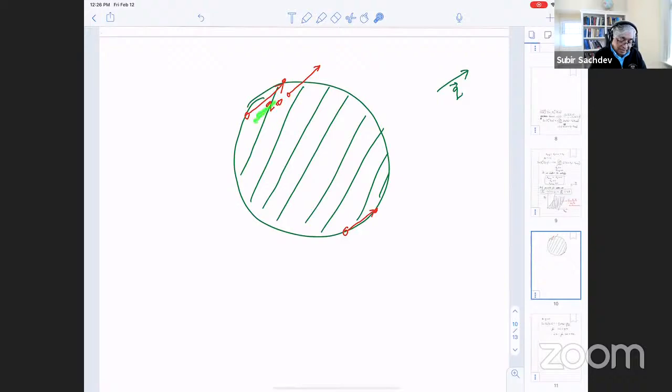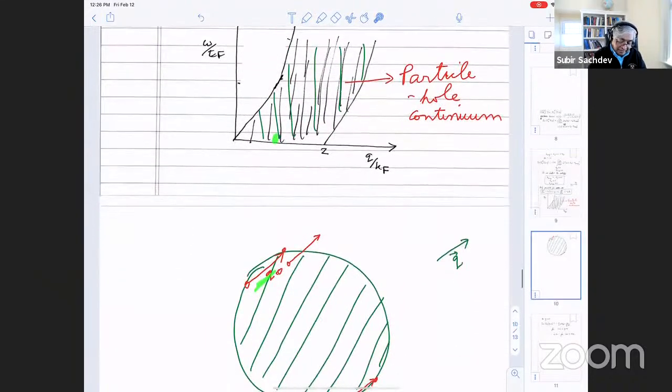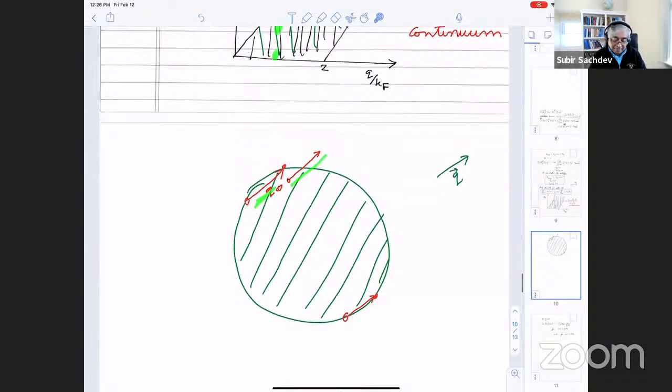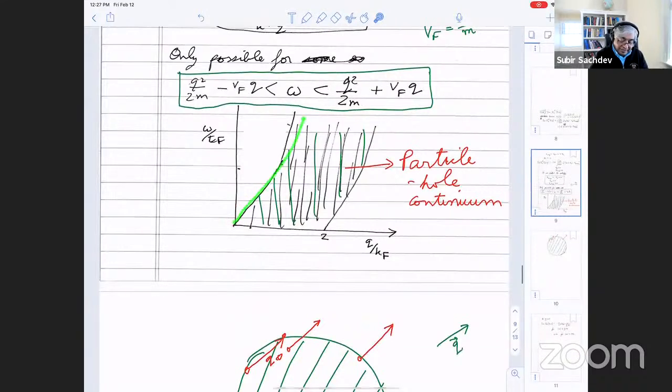So that's our continuum. This absorption here is this point, and this absorption here is say that point, and I keep going. Now, what's the best way to absorb the maximum amount of energy? It is to take a particle right here, along the normal to the Fermi surface. So we go here, and this red line is supposed to be parallel to that other line. So you go somewhere like this, where these two lines are parallel. This is the maximum energy that you can absorb because you're going radially from the center. You can't absorb energy higher than that for that Q. So that's how you get this line over here.